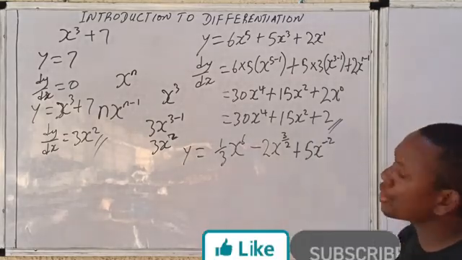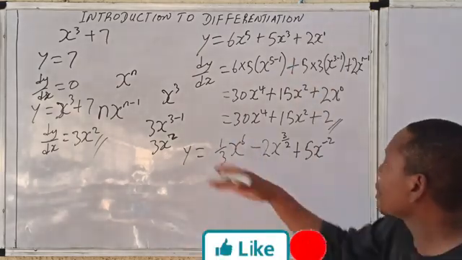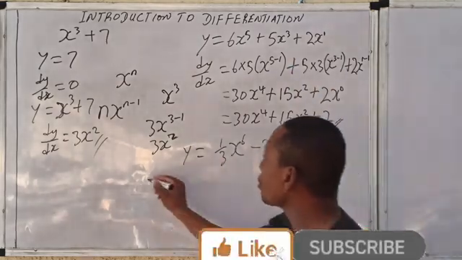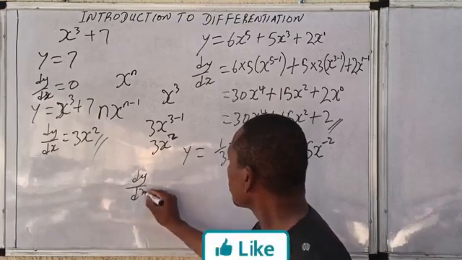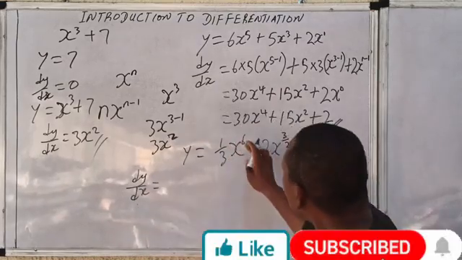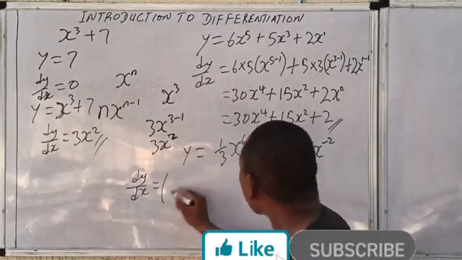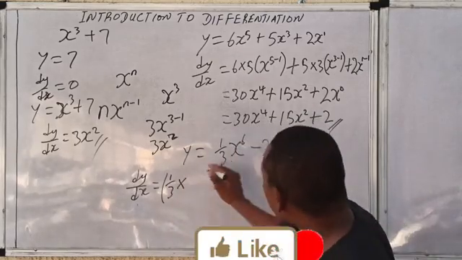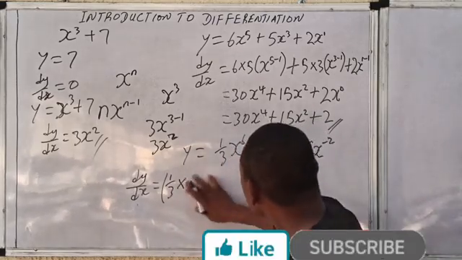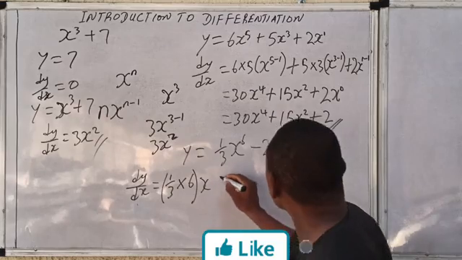So if you are asked to differentiate this, what will you do? It is still the same thing irrespective of the way they put the value. How do you do that? It's simple. dy/dx is equal to, now apply the same rule. In bracket, we now have 1 all over 3 times, this will come to the back. This is 6. Close the bracket, then x raised to power what?